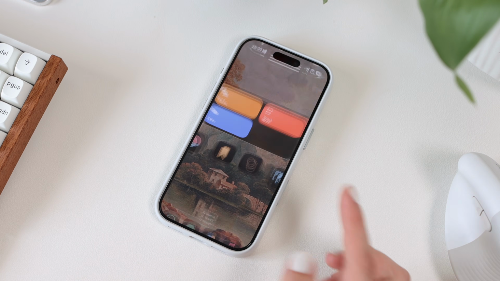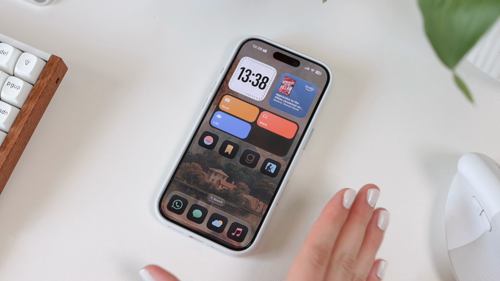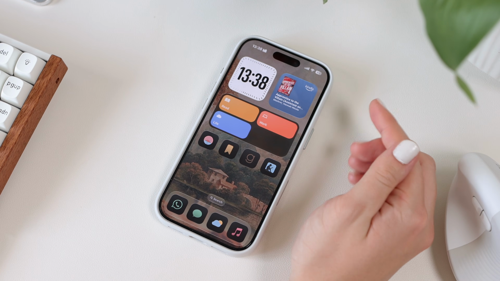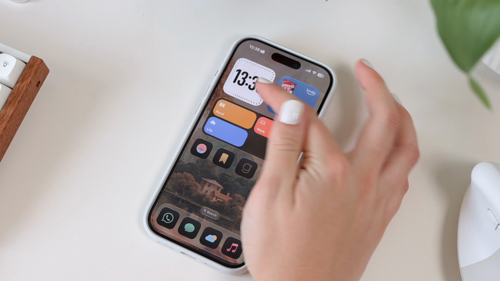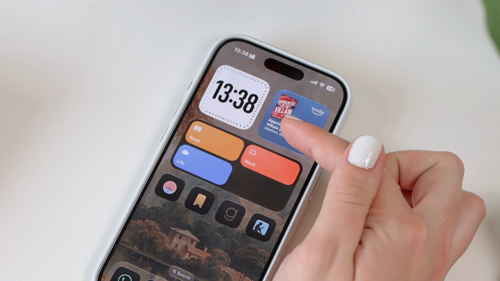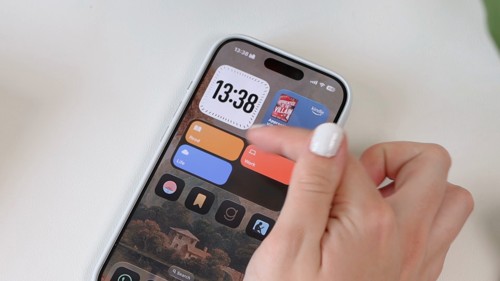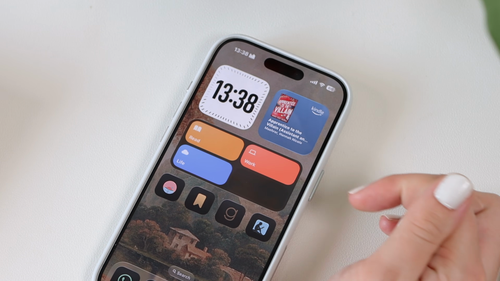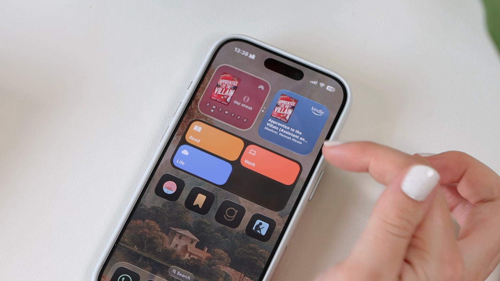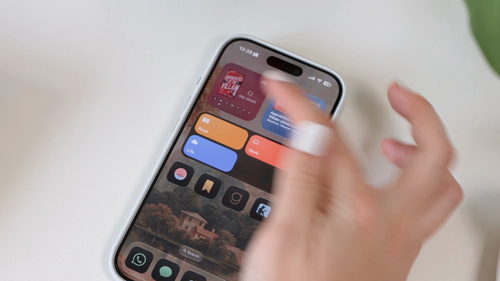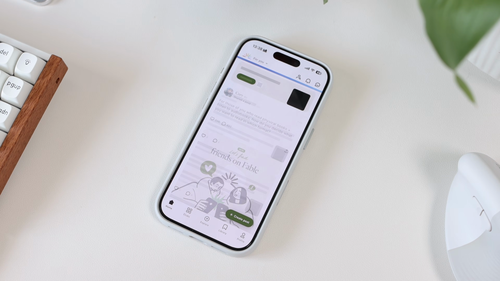And then yeah, just going to my home screen for the reading focus, we have a few widgets and things. The clock widget that I have here is actually just the default clock widget that's built into your phone. So I just have that there, and that is in a stack with my Fable app. Now Fable is a really nice app if you want to track any reading.